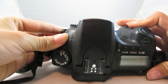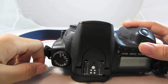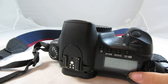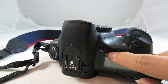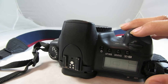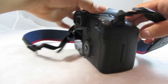Moving on to the top, you have the hot shoe for flash. The flash unit right here, which I'll show you when we power the camera on. And on the mode dial, you just have your standard modes there. Then over here, you have your info LCD. That controls the brightness on the LCD, autofocus, white balance, drive, ISO. And there's the autofocus type selector and flash exposure compensation. Then, of course, there's a little thumb wheel and the shutter button.